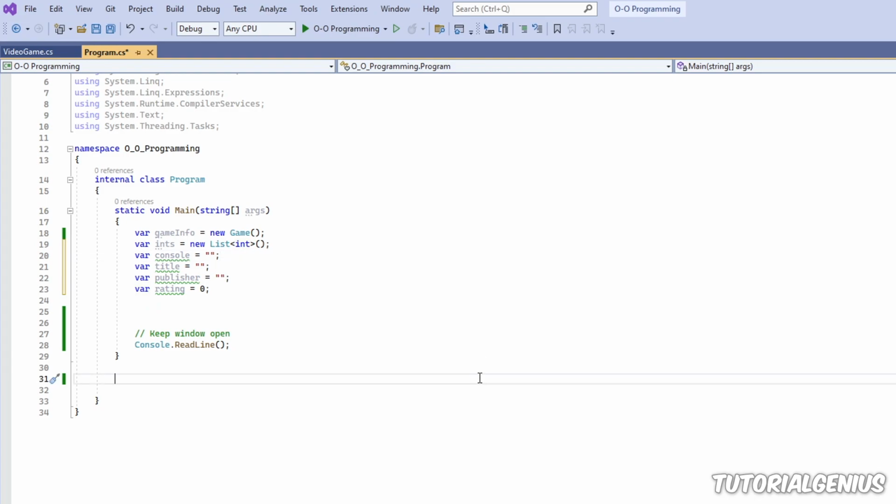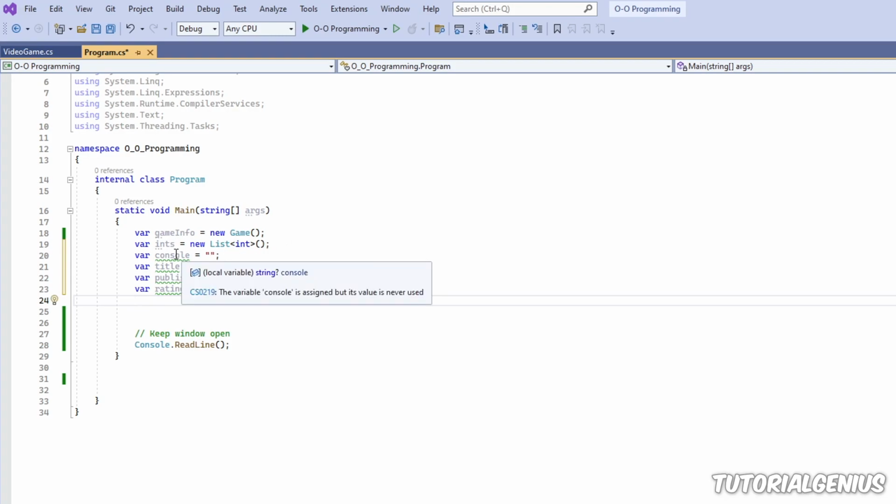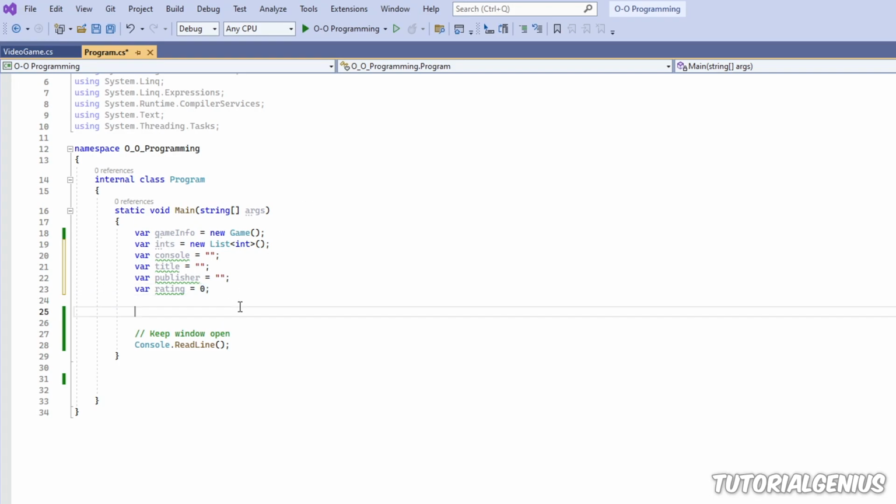Now the other disadvantage, maybe potential disadvantage, or at least awareness, is that when looking at declared variables here, it's kind of hard to tell what data type these are. Maybe we can kind of figure out console is a string and title is a string, etc. But rating, we can see the 0 and kind of know it's an integer.